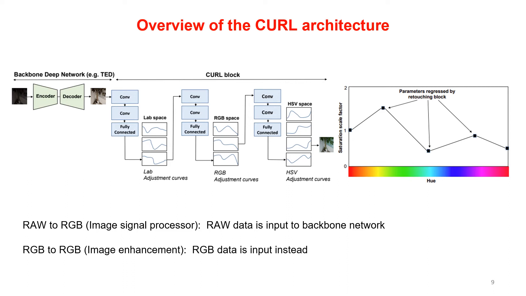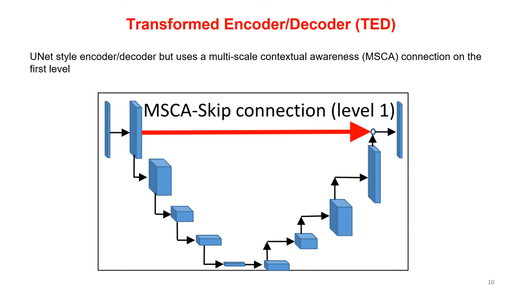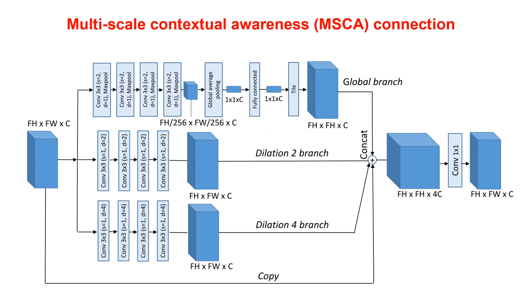The final enhanced image should have good contrast, colors, and detail. Our method can be used to learn the raw-to-RGB mapping of the ISP, and it can also be used for RGB-to-RGB image enhancement. A novel component of our paper is TED, the transformed encoder-decoder. TED has a UNET-style architecture, but instead of standard skip connections at every level, we introduce a multiscale contextual awareness, or MSCA, skip connection only at the first level. An MSCA skip connection extracts features at global, mid, and local scales to enrich the representation of features. This is achieved using different dilation rates, as well as a fully connected layer in the global branch on top. Multiscale features are concatenated and passed to a bottleneck layer.